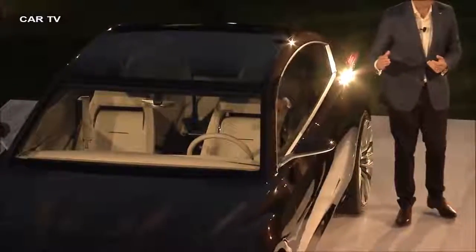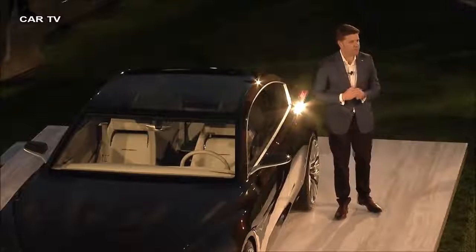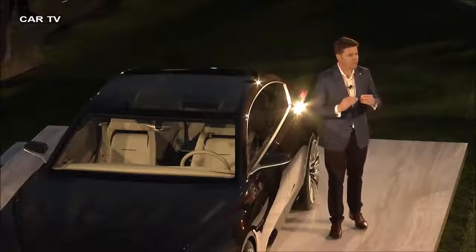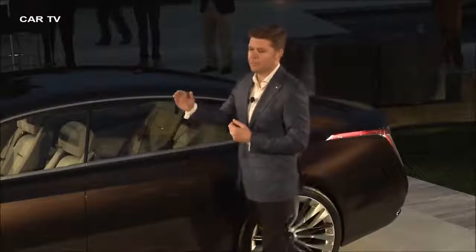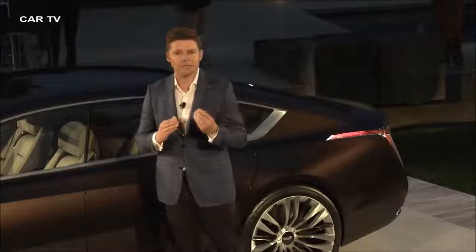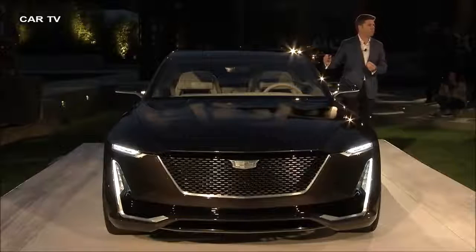The materials in the front of the vehicle are largely leather, but as you move to the rear of the vehicle, you start to have a different experience through the use of a wool textile inspired by men's suiting. The vehicle is trimmed, stitched, and sewn in a similar way to a tailored suit to give a very bespoke feeling in the rear. From a decoration point of view, the front compartment is largely treated with milled aluminium pieces, but you'll notice the transition as it moves to the rear and becomes hand-finished walnut wood.